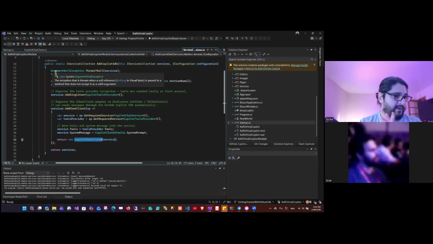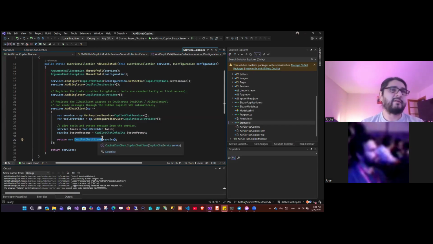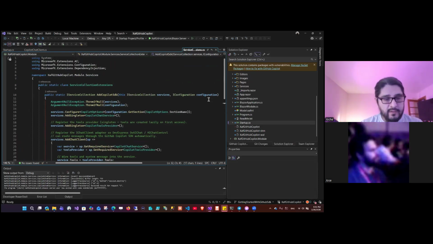So this is how everything is connected, right? This is basically the bridge. This replaced the Microsoft AI extension implementation and the official SDK implementation and replaces it with your own implementation. So in this case, GitHub Copilot. So that's all for the integration. The integration is really simple and is open source. We have the repository since day one.